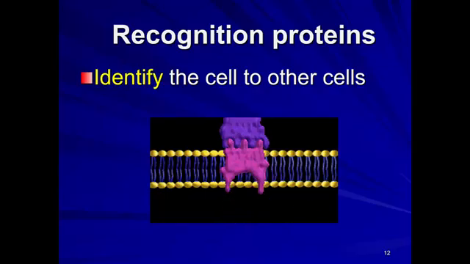A third type of protein in cell membranes are marker proteins. Marker proteins extend across the cell membrane and serve to identify the cell. The immune system might use these proteins to tell friendly cells from foreign invaders. They are as unique as fingerprints and play an important role in organ transplant, for example. If marker proteins on a transplanted organ are different from those of the original organ, the body will reject it as a foreign invader. These proteins are also used in intercellular communication. Our immune system recognizes our cells as self and knows not to attack them, while recognizing foreign cells and cancer cells as the enemy, and they do attack.